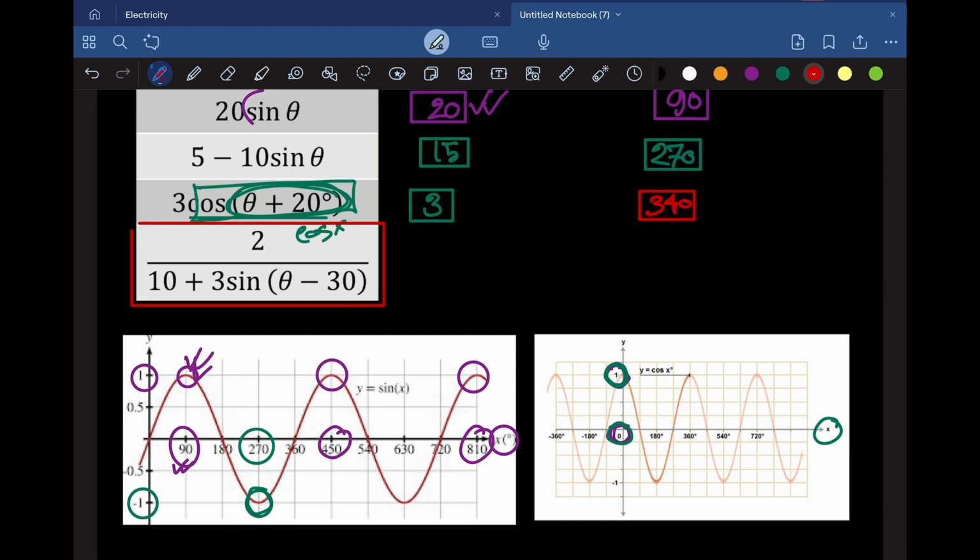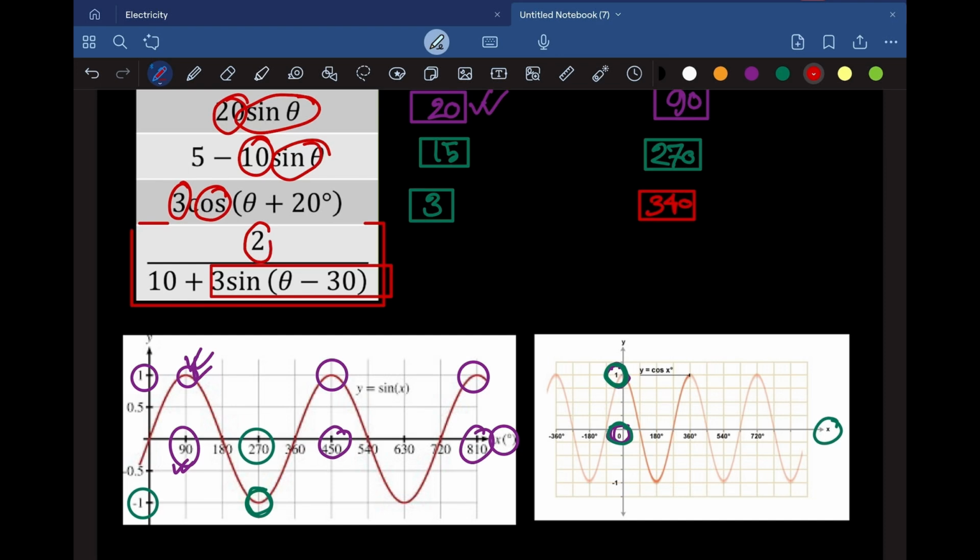Now as we have seen in all these questions, the sin x was multiplied with the coefficient, right? Sin theta was multiplied with 10, this was multiplied with 3. But here this sin theta, yes, it is multiplied with 3, but it is also divided by 2, right? 2 is divided by this. So basically what we have to do is figure out the sine graph. Now we know sin x, right?